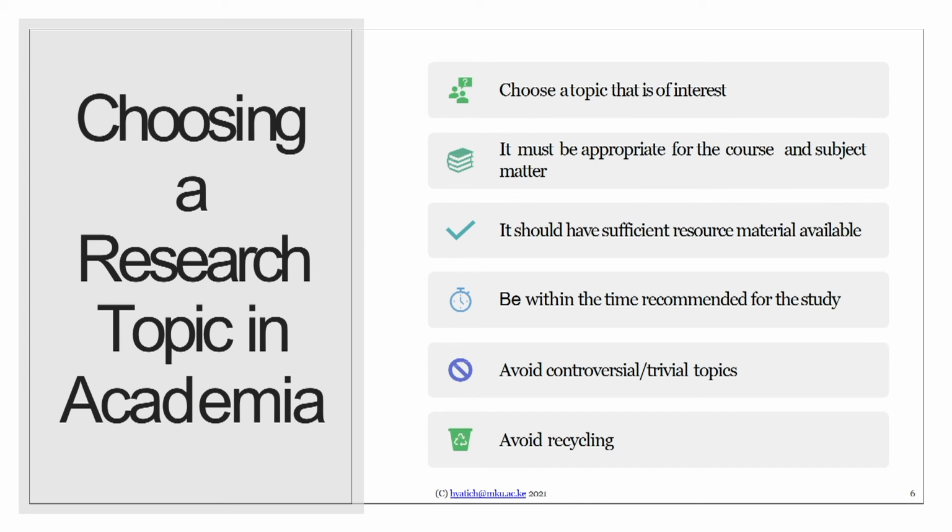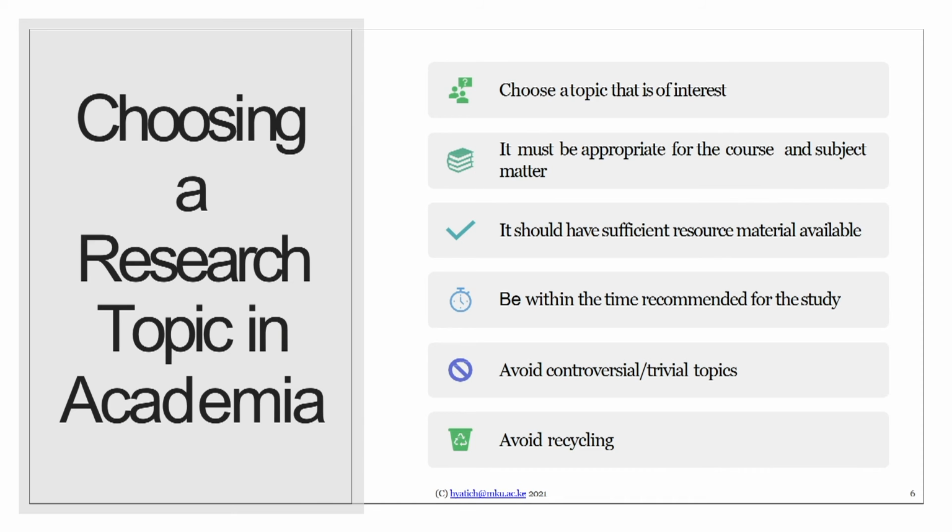Secondly, it is always important to choose a research title that is in your area of study. For the students who are doing masters in the School of Business, most of us specialize, for example, in banking and finance, in human resource, in supplies and procurement, in project management. There is no point of you choosing a topic in human resource, whereas you are doing strategic management. So the alignment of your area of specialization or interest or study should always inform your research title. It is important that your research title must also align to the course or program and the subject matter that you are studying.